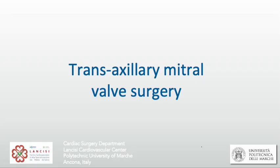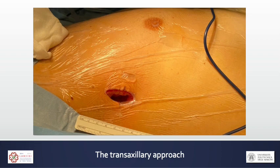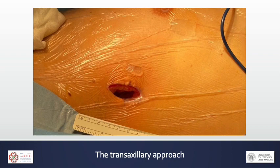Here we present the case of a mitral valve repair using our transaxillary approach. First, a brief look at our approach. This is an old slide showing our earlier approach for minimally invasive mitral valve surgery, which was endoscopic supported. Our new approach is a direct view approach, with the only incision made parallel to the anterior axillary line with no additional incisions.